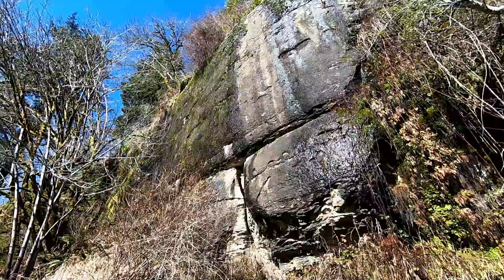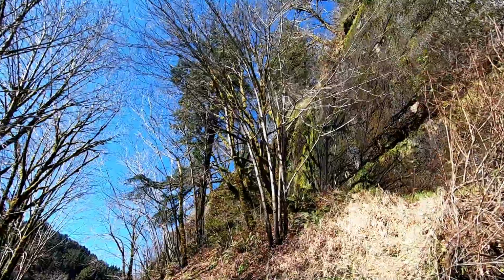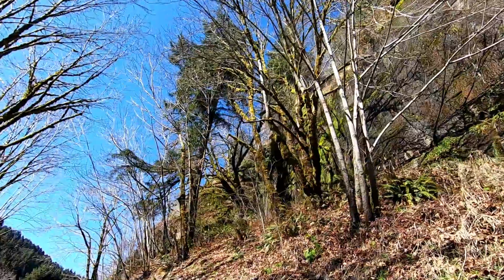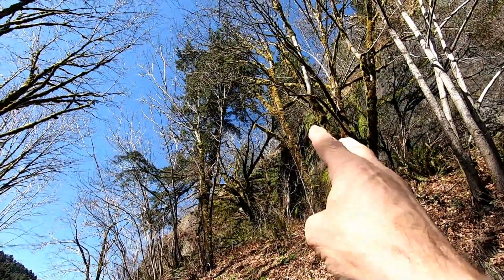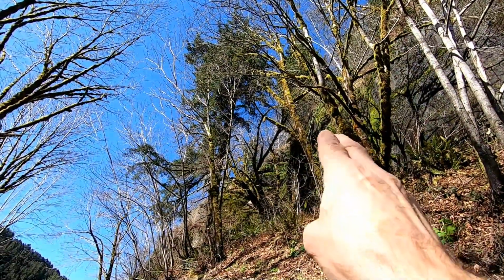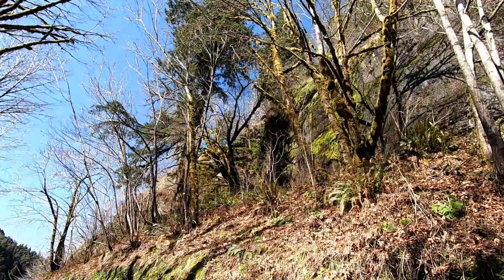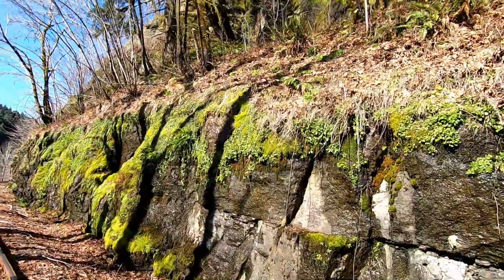Anyway, what's really fascinating to me was up in that corner. I don't know if you can see it on this GoPro, but they're just perfect coming out. As it comes out like that, they get bigger as they go down. I'm going to get the video. Well, I don't know if I can get up in there because this is all cut off right through here.